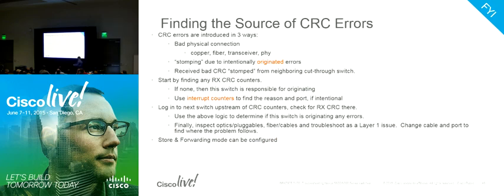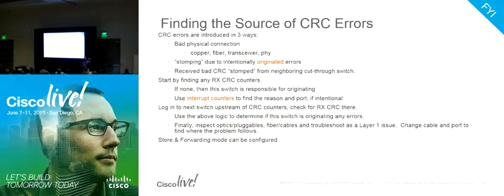Here is a summary. CRC errors can be seen for three reasons. One, you really have a bad physical layer, meaning you can have a bad SFP, bad cable, or a bad MAC. Or it could be stomping, meaning you have another cut-through switch connected downstream, and he took a good packet and made it into a bad packet. And the last one is we stomped it ourselves, meaning we got a good packet and stomped it ourselves. So it's not that hard, but it needs some logic to troubleshoot CRC errors.